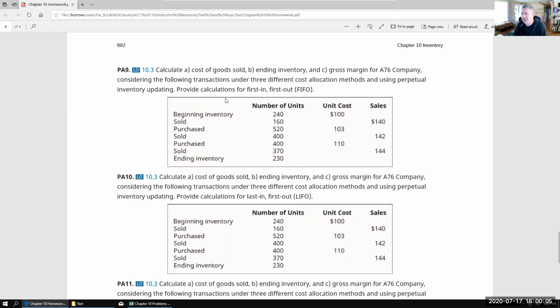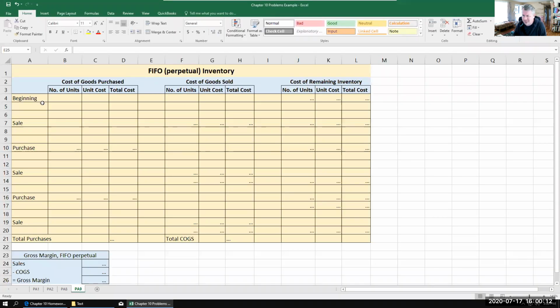And then it is all about bringing the numbers that are in the problem over to the spreadsheet. Here I'll do the first one because it's easy and it will show you how it's done. Also I have little 3 dots where you need to be putting stuff. So that's another little hint there.